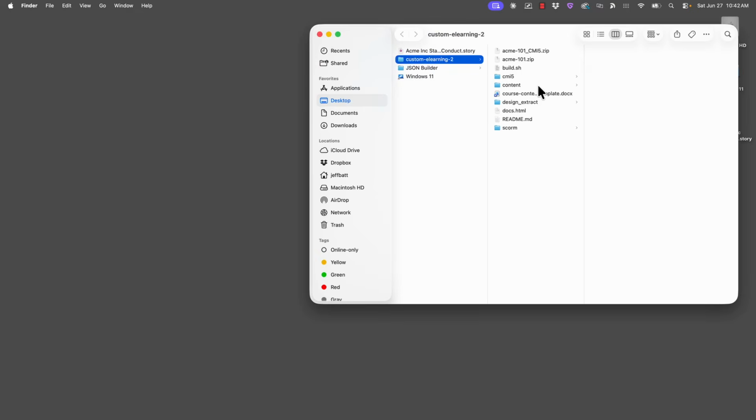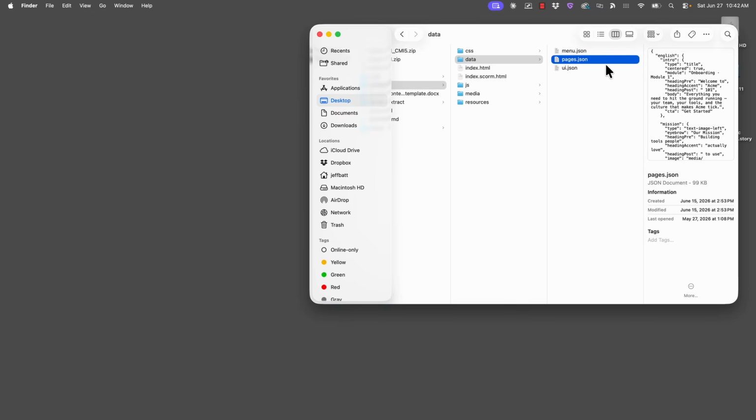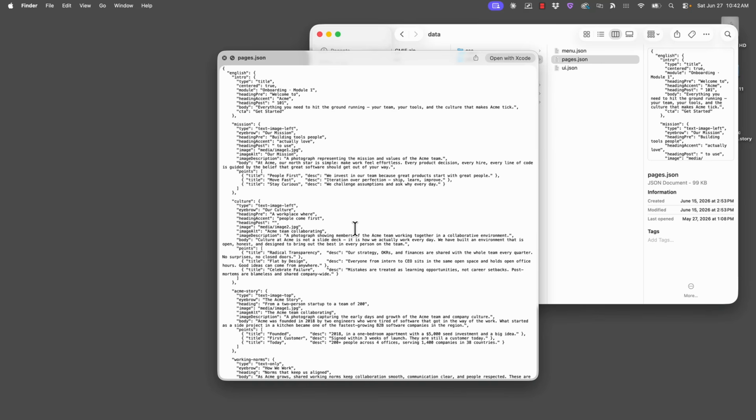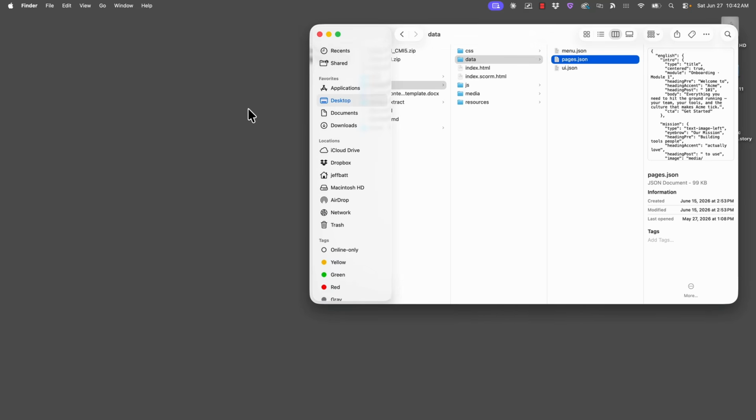Because we have this course set up in a way where we have the content inside of a JSON file, so all of our pages are inside of a JSON file, what I'm able to do is have an English version and have a Spanish version. Now, I've created custom courses for years, and that's the way that I structured the courses back before AI, where we had to set up the different languages. I had to create a course that was 32 different languages.